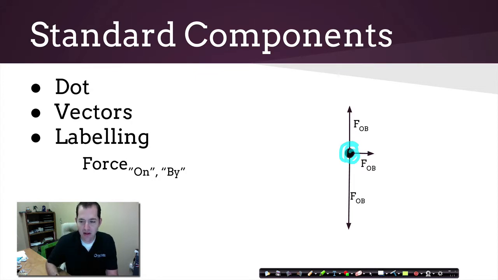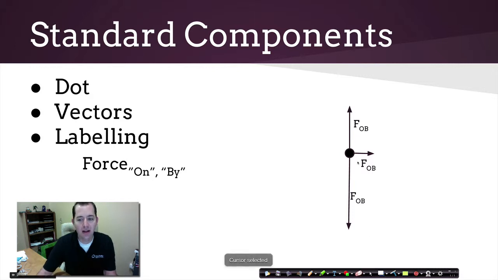And in addition to that, we also have vectors, and if you remember from our discussion on forces, vectors are these arrows that we have, and they have both a size or a magnitude and a direction. So in this picture we've got three arrows of different sizes in different directions, and that helps to identify each of the different types of forces that we have on our object, which we've represented as a dot here.